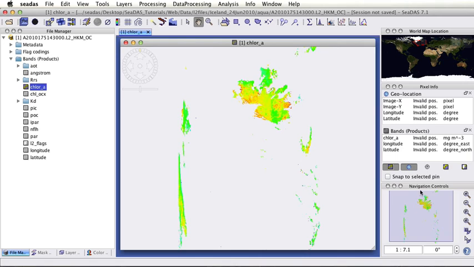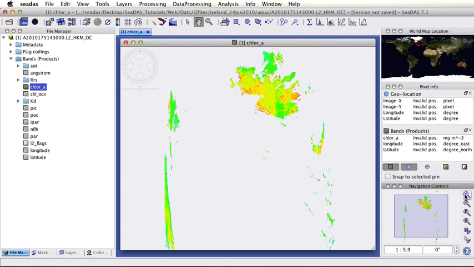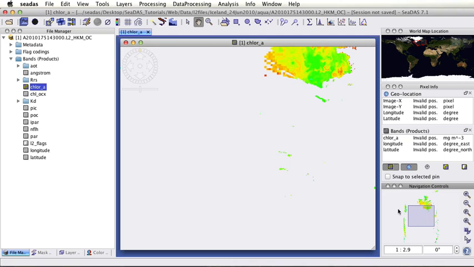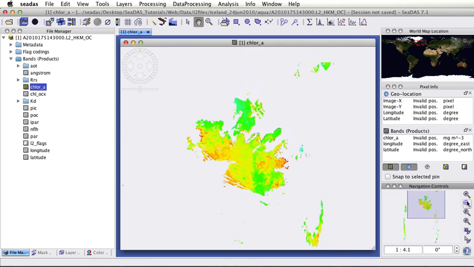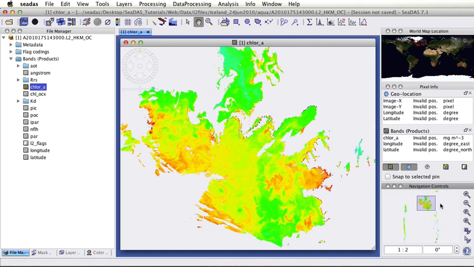Next down, we have navigation controls, and this is enabling you to navigate about the image. So if you click the zoom, we see we've zoomed in on the image. Our box right here replicates the image view. We can move it around, zoom out, zoom in. Alternatively, we could have done this via the mouse over here.